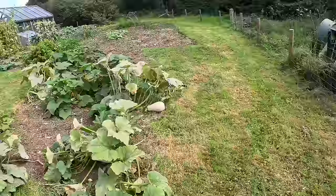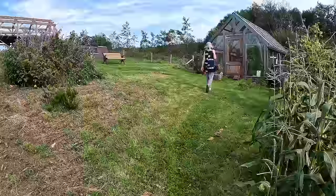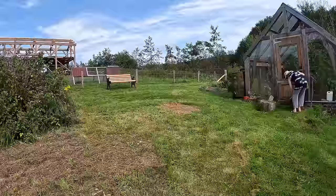So we just carried the bench up to the top of the garden and Dot's happy. She's got her basket. She's gonna pick some tomatoes and have a sit down on your nice bench. Because I've just realised that we've been doing loads of work on the barn, on the garden, I haven't really shown you the garden.